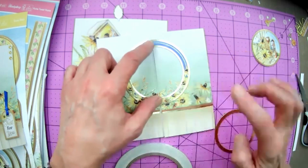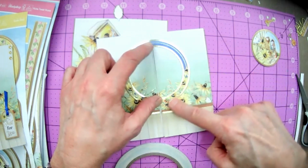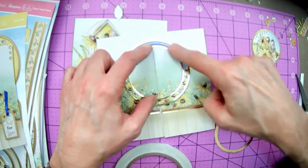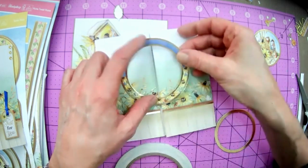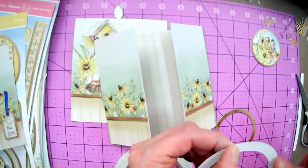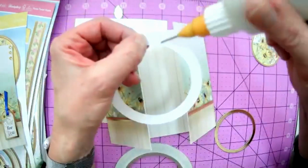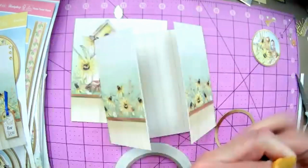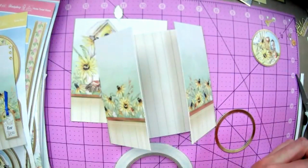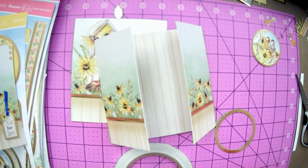So if we make sure that it's sort of even on each side when we attach it, it should be perfect. And we're only going to apply some glue to this right-hand side, right? So however you want to do it, if you want to flip it over towards you and then put glue on this half, that's probably going to work best. Now, if you wanted to use double-sided tape, you could as well. I just find the glue works for circles better, and my glue tip is popped right now.